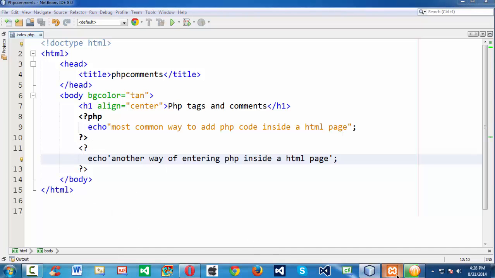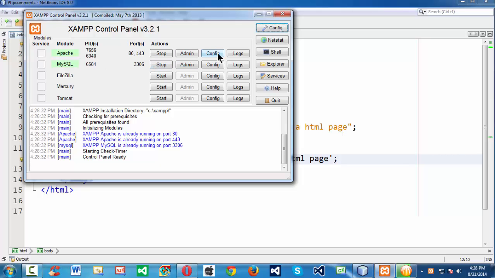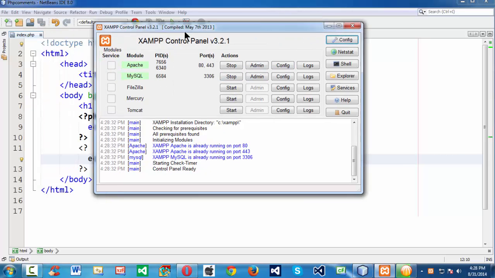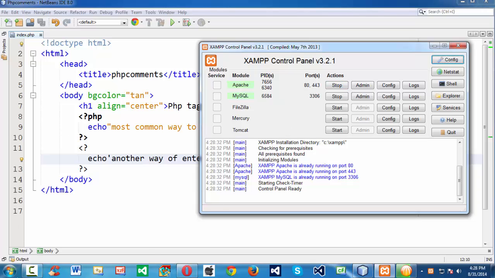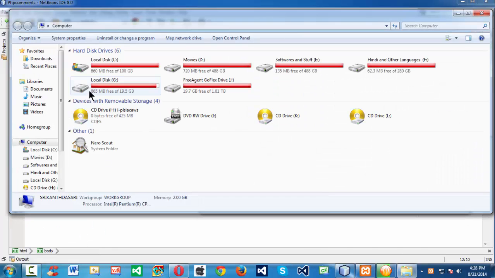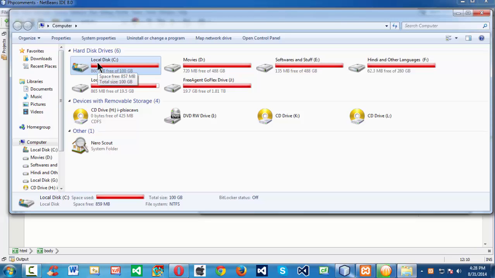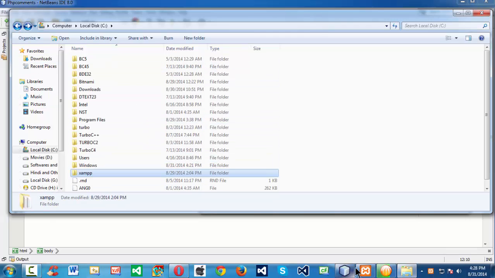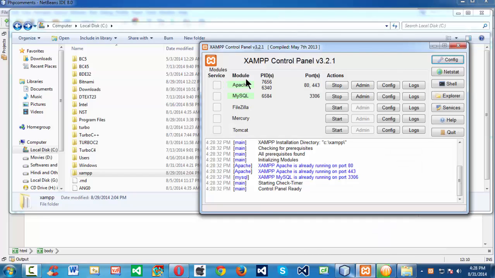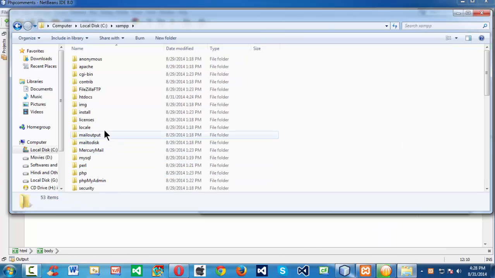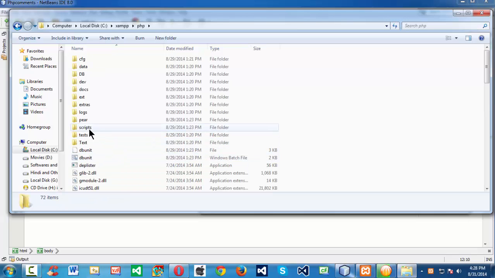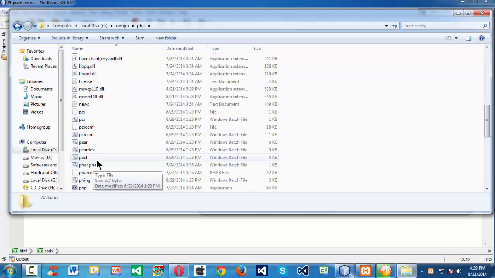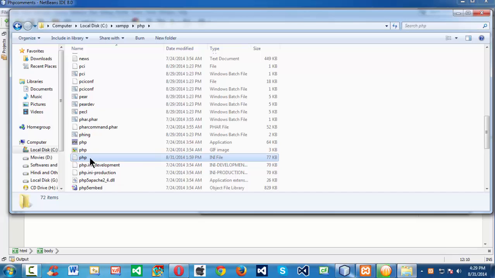As soon as you install XAMPP, it gives a php.ini file, and that ini file sits in the C drive. I am using a Windows machine, so in my C drive I have a folder which consists of all the installation files of the XAMPP web server. If I go into that and go to the PHP folder, here I have the .ini file. If you go down a bit, here you find this ini file.